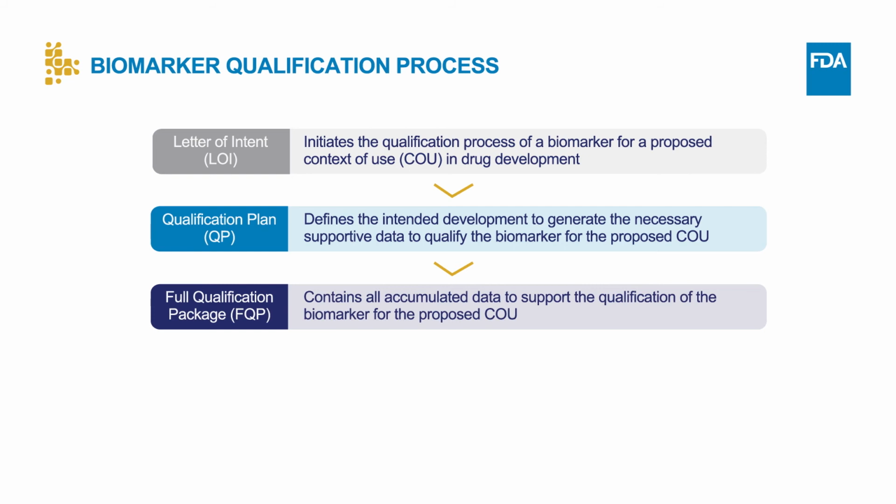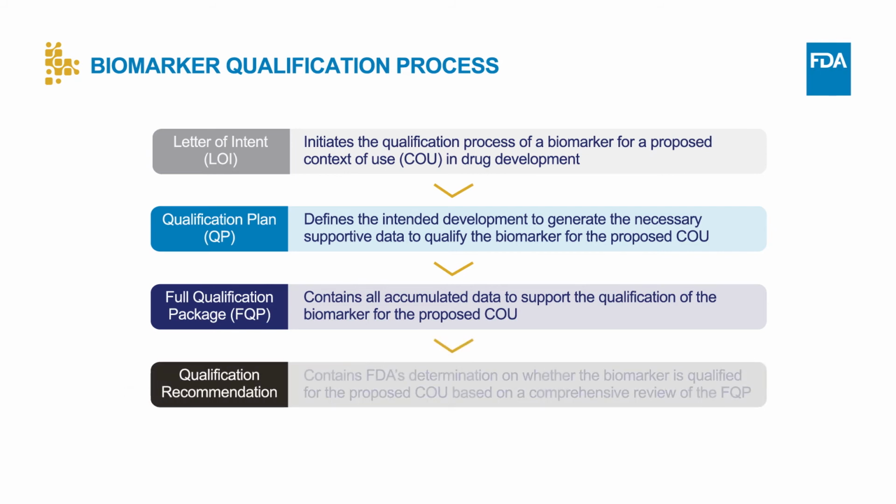The third and final stage is the submission of the full qualification package, or FQP. The FQP contains all accumulated data to support the qualification of the biomarker for the proposed context of use. FDA will make a final decision about whether the biomarker is qualified based on a comprehensive review of the FQP.